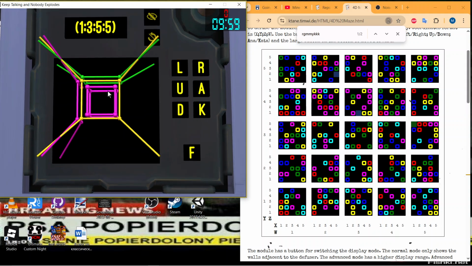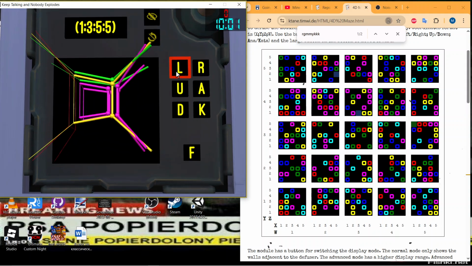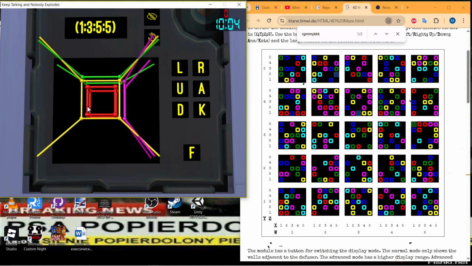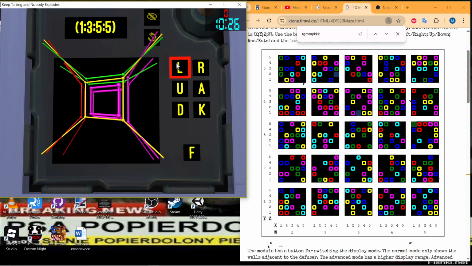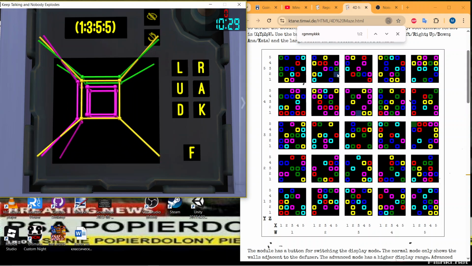So we have on one of our axes magenta on one side and red on the other side. So front and back are going to be magenta and red. So let's see, does any adjacent pair of cells have magenta and red? For this one, the first one has green and nothing, second one has nothing and yellow, third one has nothing and magenta, fourth one has red and magenta, which is exactly our case. So for this one, it could possibly mean that right now in front of us is Yankee.